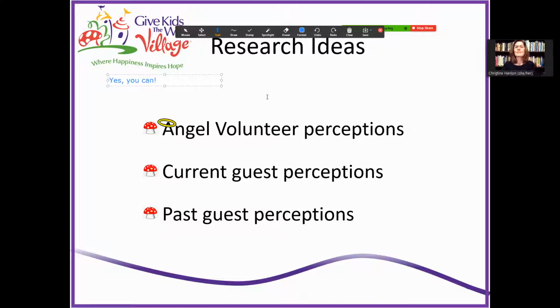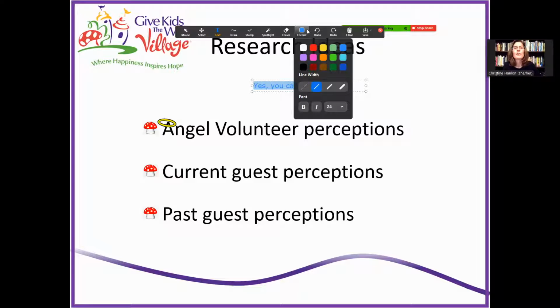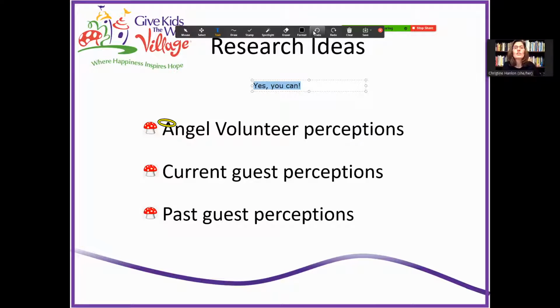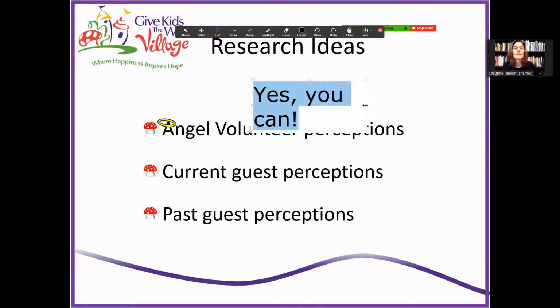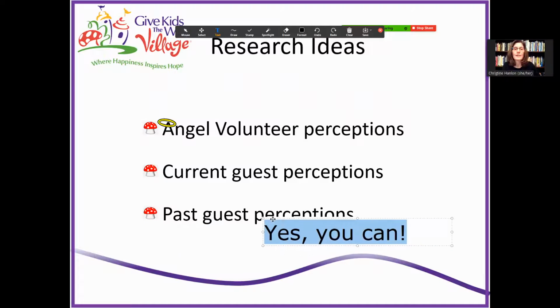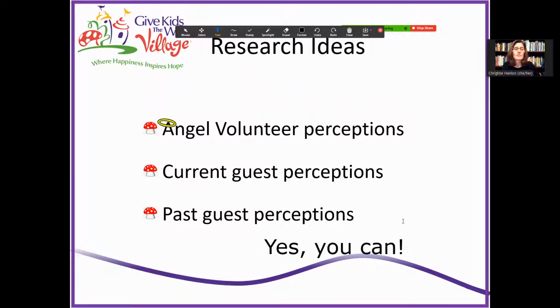You can do this. Now, when you're using the text box, there are some format issues that you want to take in consideration. So you can go to here to format. You can change your color. You can change your line width. You can change your font. And then you can just adjust it using the text box. You can move it around. So those are some things that you can do. I don't know why you'd want to do some of these things. If you make a mistake, you can always hit undo and it will go away.